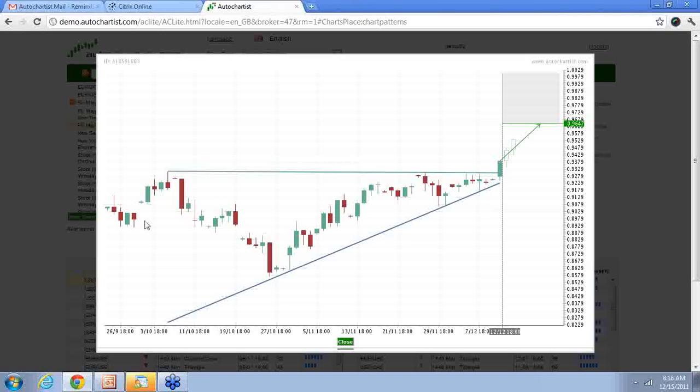What gives you the possible direction is the Autochartist looking at this initial trend. You can't see the rest of this data, but maybe on MT4 we'll be able to see it. When you start to see that this was strong going up, then all this here was sideways action, and now the market's getting ready to continue what it started back here. So that's how initial trend and breakout work together.